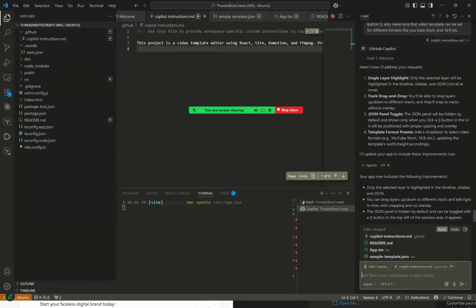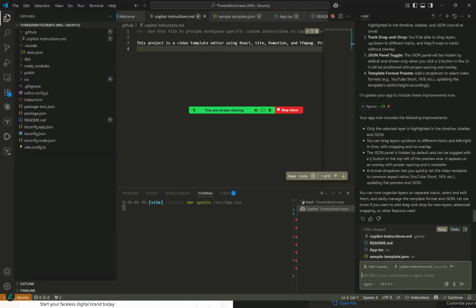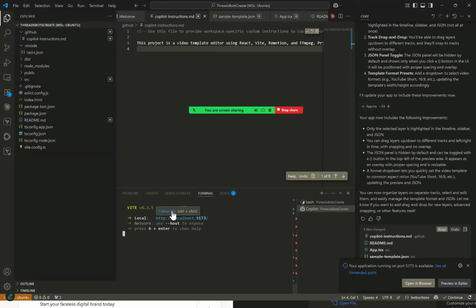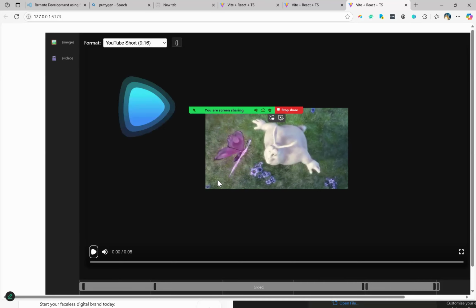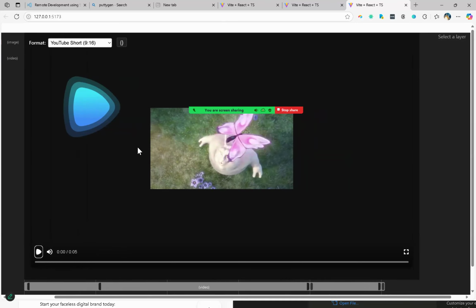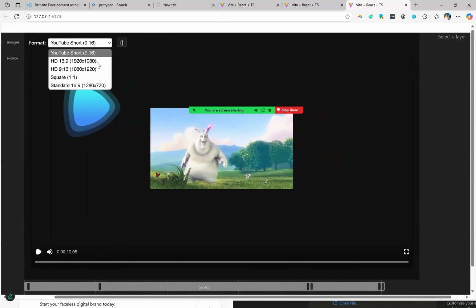So your app now includes the following: the selected layers highlighted in the sidebar. You can drag layers up and down to different tracks and left and right. The JSON panel is hidden by default and can be toggled in the top left of the preview. It appears as an overlay. Okay, so I think we are doing pretty good, guys. And going further, we're gonna open up the browser and see, okay, and it looks like this is good.